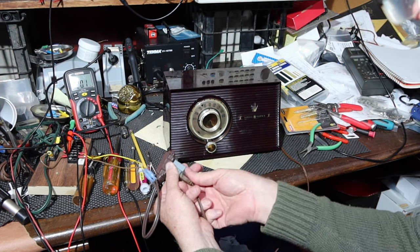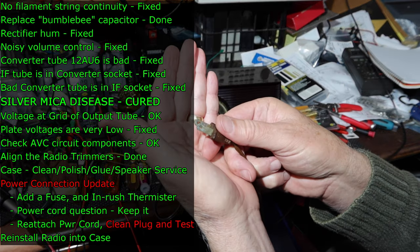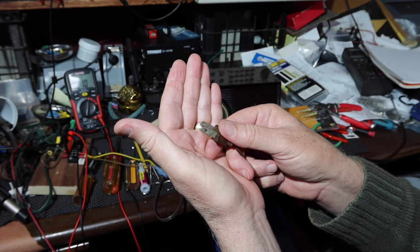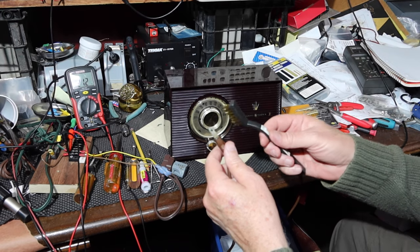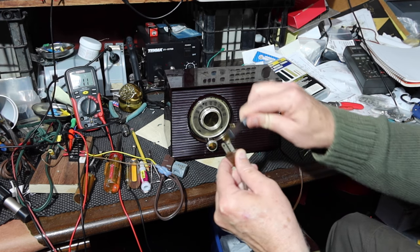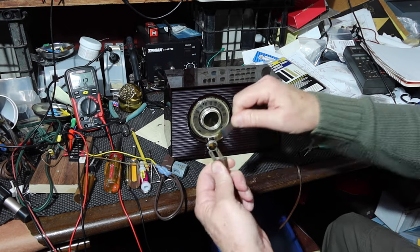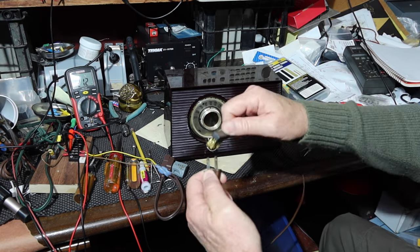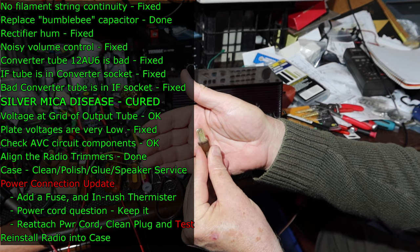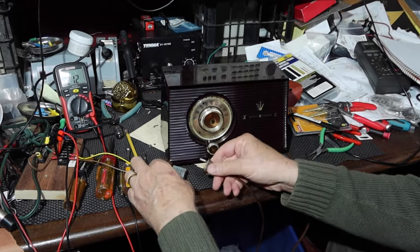Meanwhile, let's clean this plug. It's got some crud on it. Let's just get this cleaned up, and we'll see if that improves things some. That's a brass brush. It looks a little bit cleaner. It looks even better.